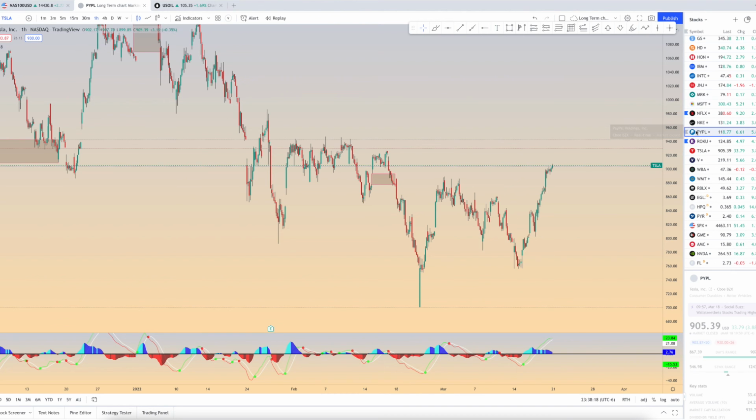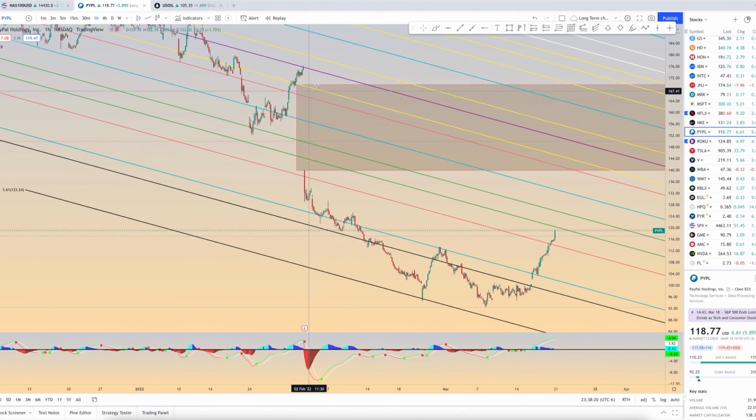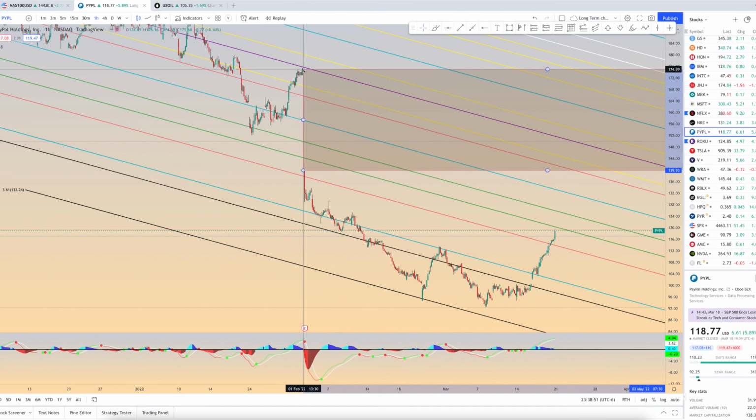Oh, PayPal is another good one, right? Look at this massive gap to fill. Holy cow. Getting in there at $92 a share would have been sweet. Personally, I got in around the 95, 97 mark, but that's fine. I'm happy with that, because I'm expecting this run. Oh look, there's a gap that needs to be filled. That's terrifying. Maybe we're going to be seeing it drop down again. But from 119, I'm expecting it to have to close that gap at about 169. Oh, that's not it actually. It is 174. That's what we're aiming for.